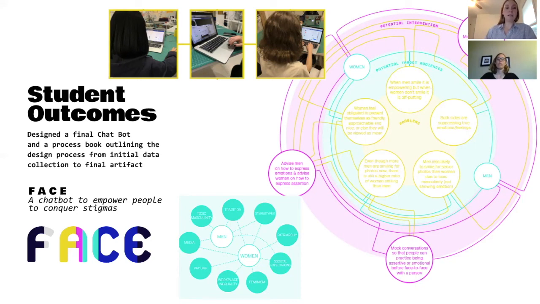Their chatbot concept was a speculative design that analyzed a user's facial expressions to help them face difficult emotional situations in order to communicate more effectively with greater confidence. This group's project was successful due to their dedication to the data they found in the archive and their imagination and curiosity as they referred back to it throughout their work.